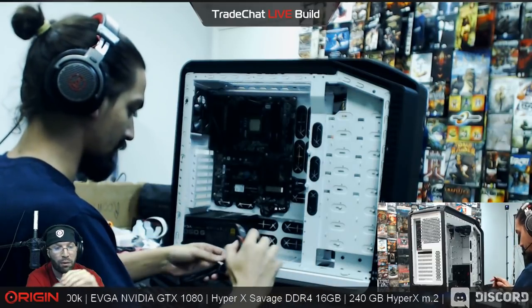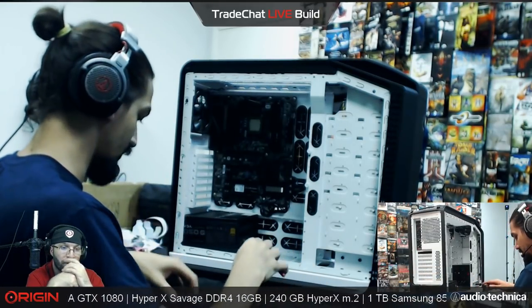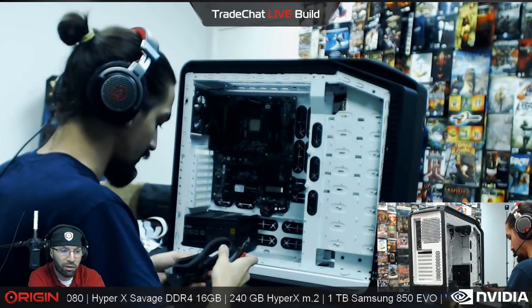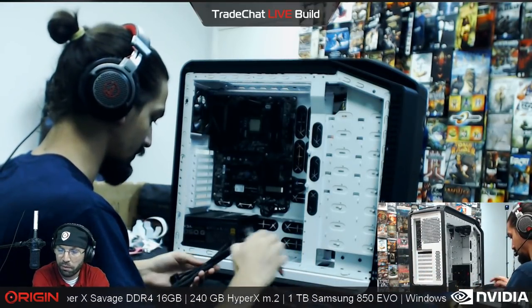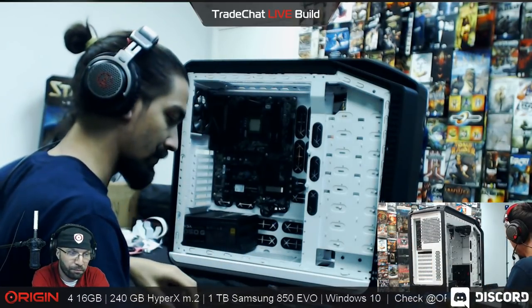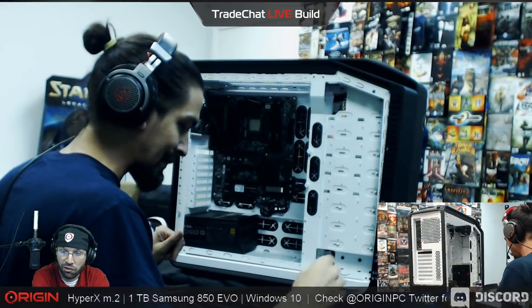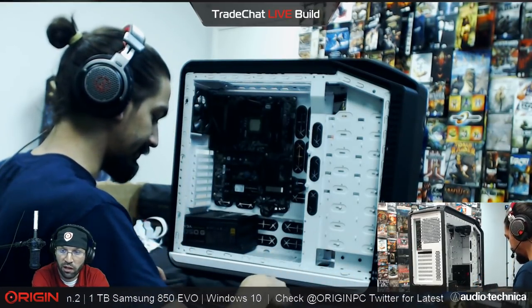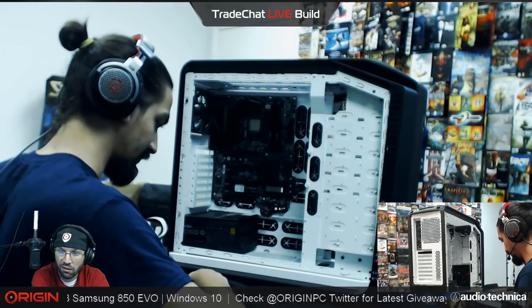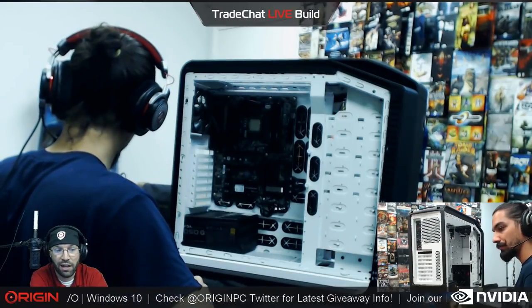Thoughts on the 1080? I love it, man. I can't wait to get one myself. If I remember right, the Chronos comes with a built-in light switch. Yes, it does have lights, but it's not a switch. The computer turns on, the lights turn on. Thoughts on the 1060? Also awesome, man. For the price, such an affordable card and such a powerful card. I think it's about as powerful as a 980. So, excellent. So sell my 980 Ti. That's what I would do.